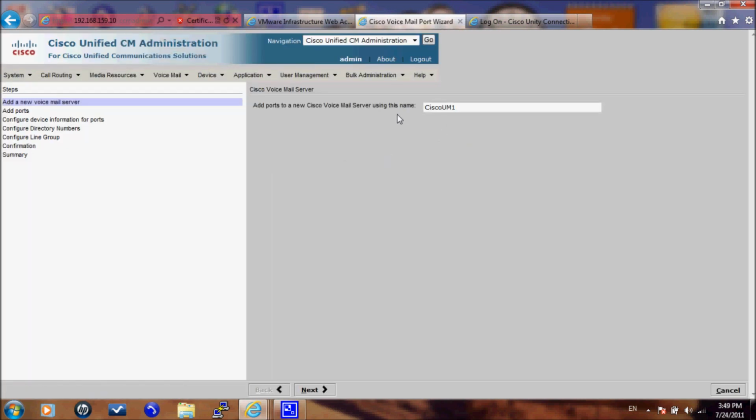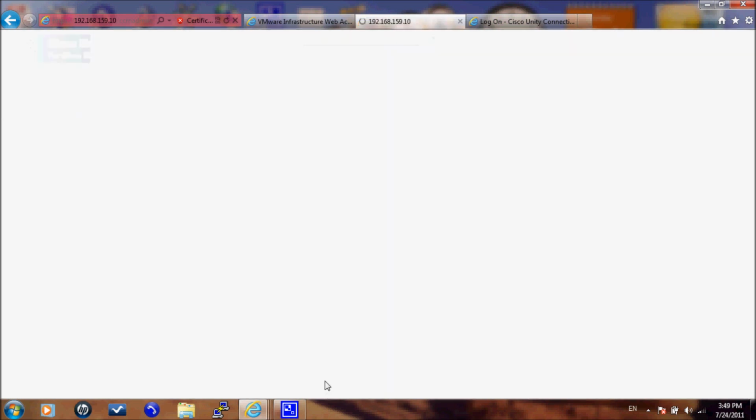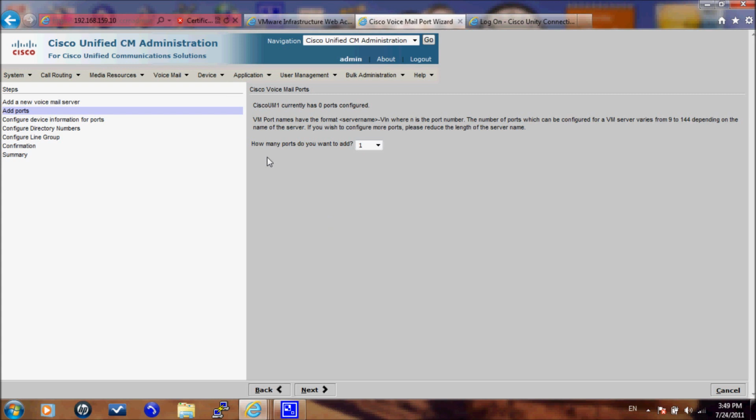It will add /vi1 or -vi1 for the first port, and it will increment for each extra port. Here it will ask you for the number of ports that you have. In VMware we can have up to 2 ports only. It will not allow you to use more than 2 ports.